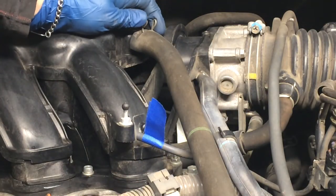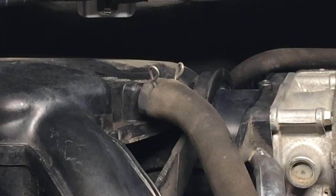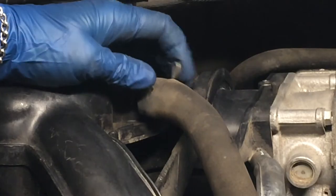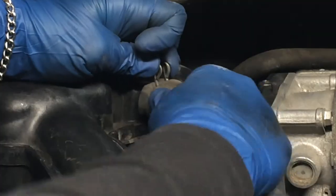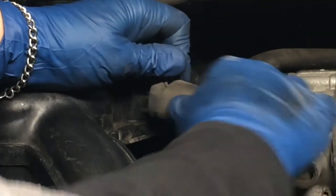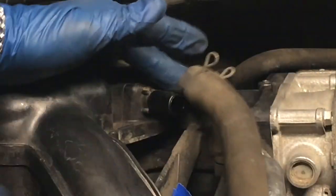Now we'll move up here, and this has a clasp on it. There's that one there. When we go to install this, we want to make sure we put this clip back towards the top. This one should pull out pretty easy because it's probably got a little oil in it. Feels like it does. It's a PCV hose, so that's good.